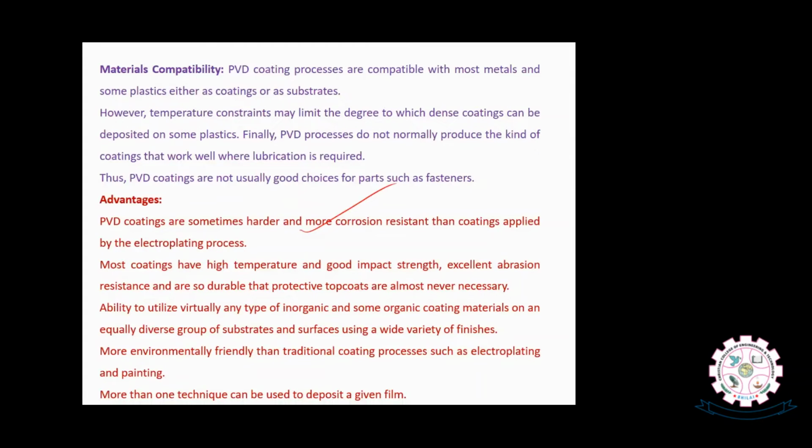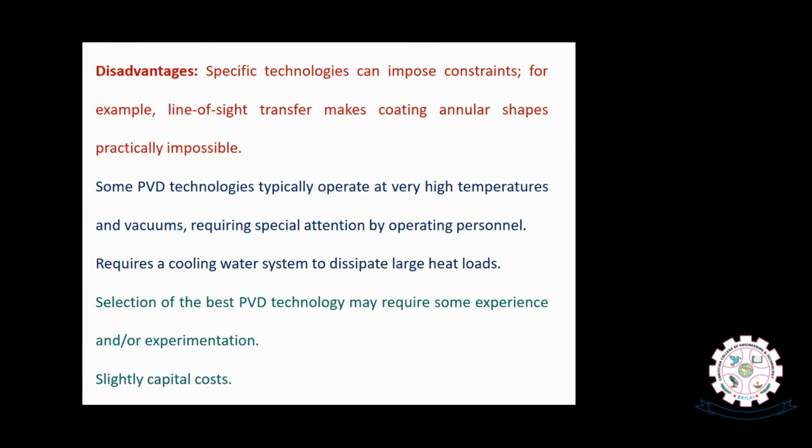You will get good finishing, all that. But there are also disadvantages. The disadvantage is that here you need to learn about each technique very carefully, because when you do PVD techniques, you need to learn about a vacuum and the particular technique. Like if I am doing sputtering, I need to learn about the sputtering.